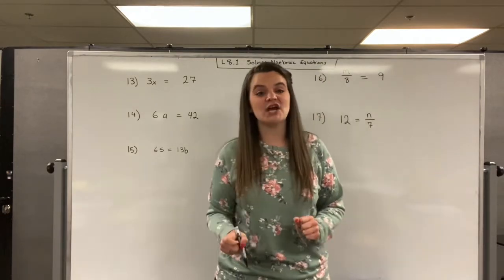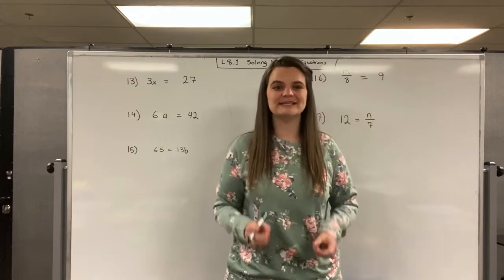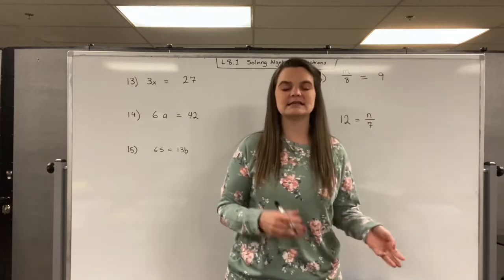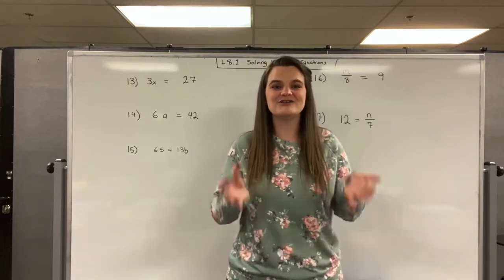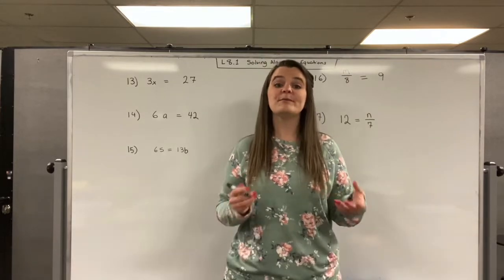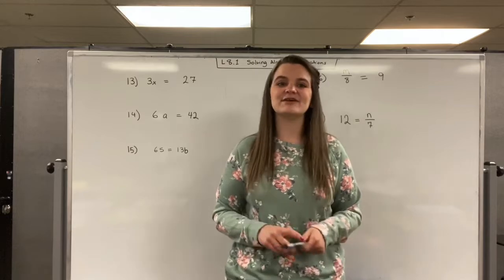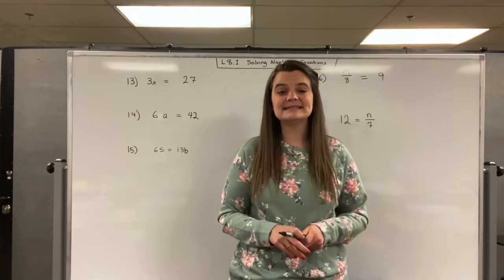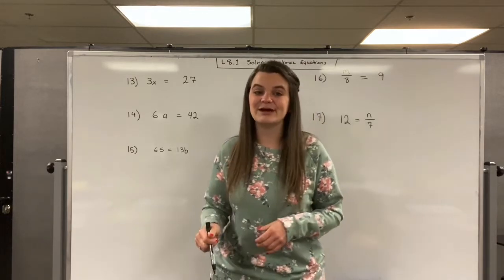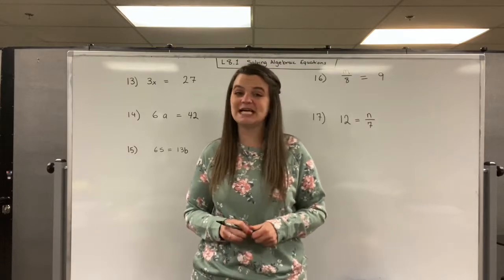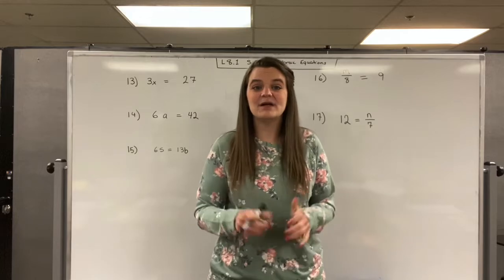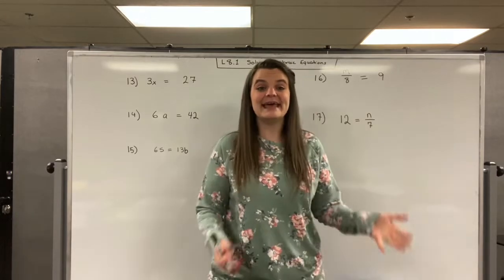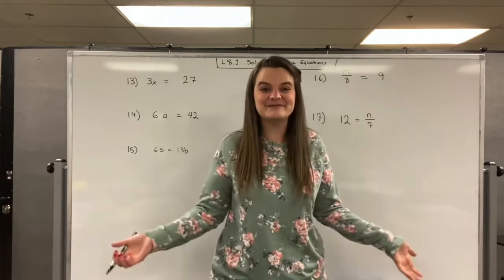With adding and subtracting, we are thinking, oh, we need to get our number down to 0 because x plus 0 or m plus 0 or q plus 0, those all just equal q. With multiplying and dividing, that's a little bit different because x times 0 doesn't equal x. What does x times 0 equal? Well, x times 0 equals 0. Any group of 0 is always going to be 0.